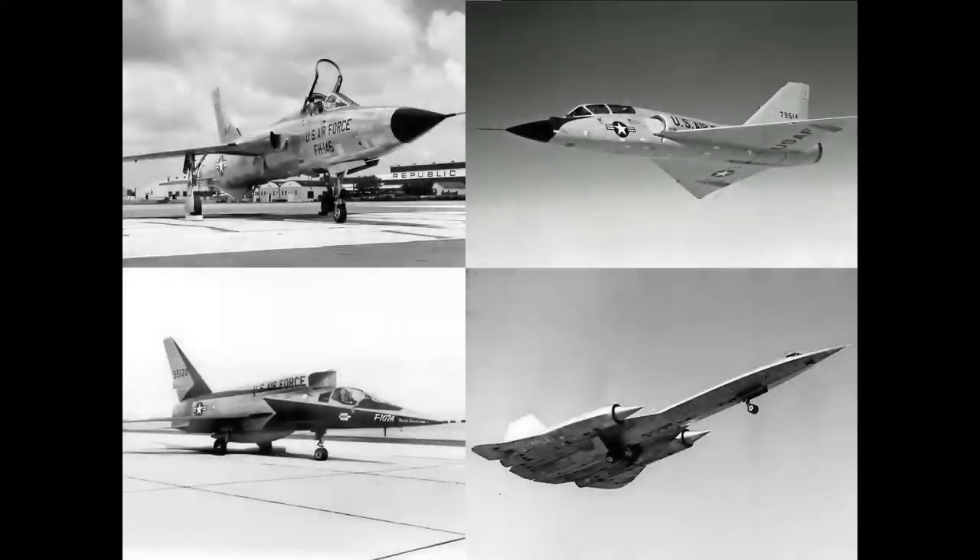These airplanes shared the 707-320's engine — the military version was the J75. From upper left: the Republic F-105 Thunderchief, the Convair F-106 Delta Dart, the North American F-107 prototype. And that's not an SR-71 — it's the A-12, Ship 1, the very first prototype used by the CIA before the Air Force created the SR-71. The first prototype flew with Pratt & Whitney J-75s because the J-58 engine that became operational was not fully ready yet.